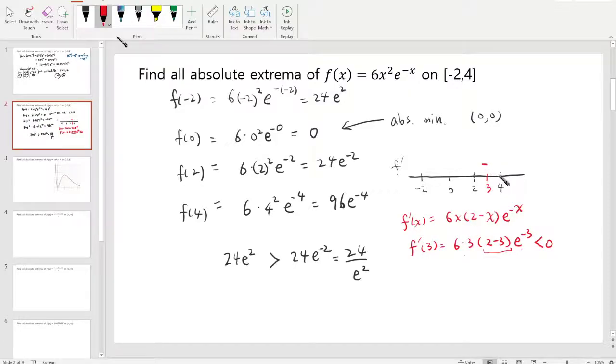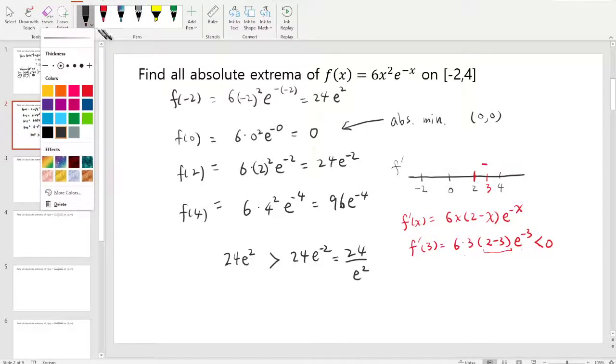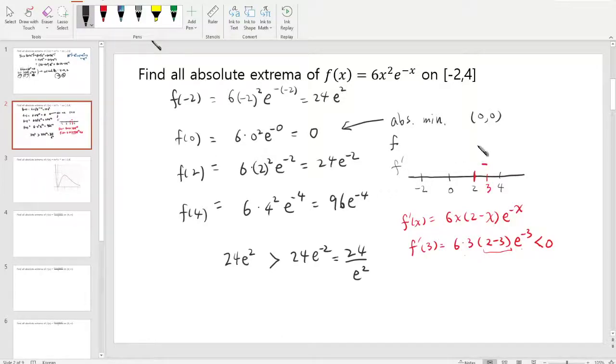And the beauty of the test points is that once it's negative at one test point, then in this interval, before it hits the endpoint or the critical numbers, f prime is always negative. It cannot change sign. That's the beauty of these test points. And once you have these, you can say that because f prime is negative, f would be going down, because f prime is the rate of change. If the rate of change is negative, that means f is decreasing, right? So we know that f is decreasing.